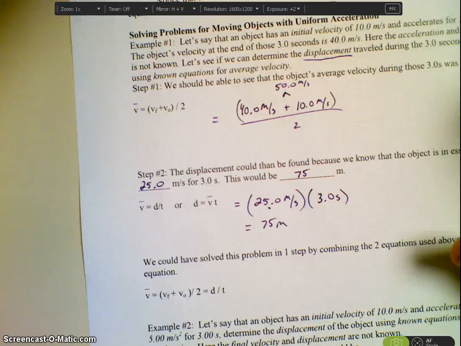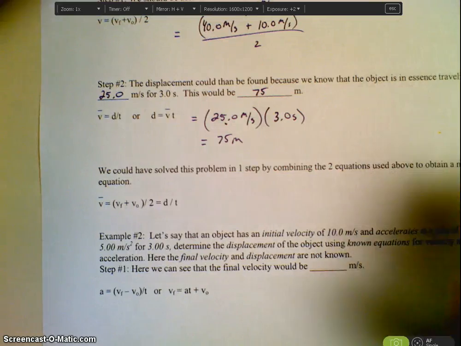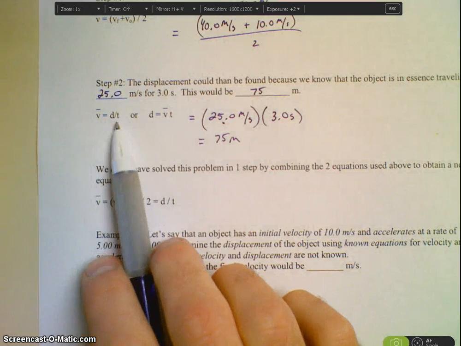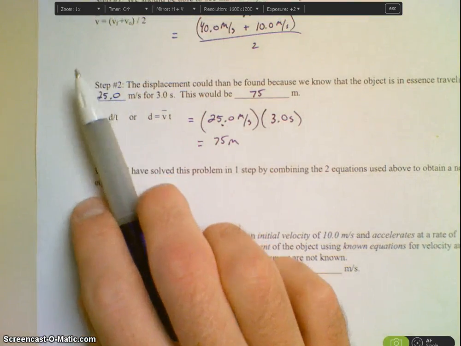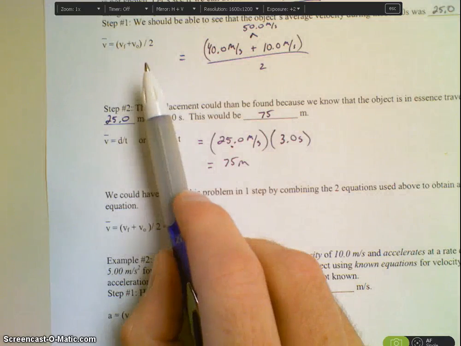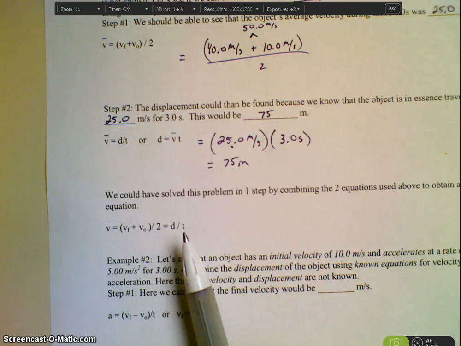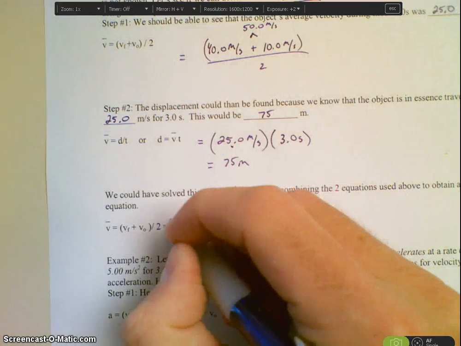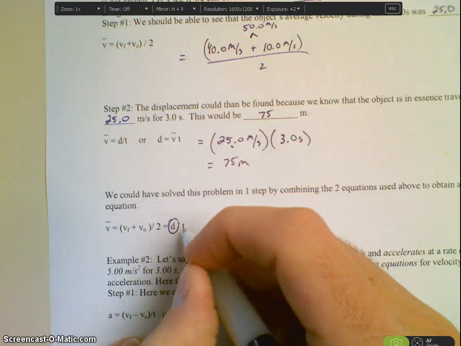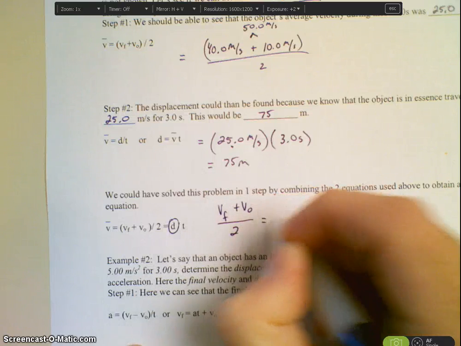Now, let's make it easier. We could solve this in 1 step, and we do that by using some algebra, and that's what we're going to do here to solve these 2 equations. If you notice, this is an equation for average velocity, and so is this one up here. So why not set these two equations equal to each other? Well, we can do that, and that's what it's showing right here. We can say that this equation is equal to this. So let's solve this for D. How would we do that? Well, it's D divided by T, so I'm going to multiply both sides by T. I'm going to rewrite this so it's a little bit easier to see.